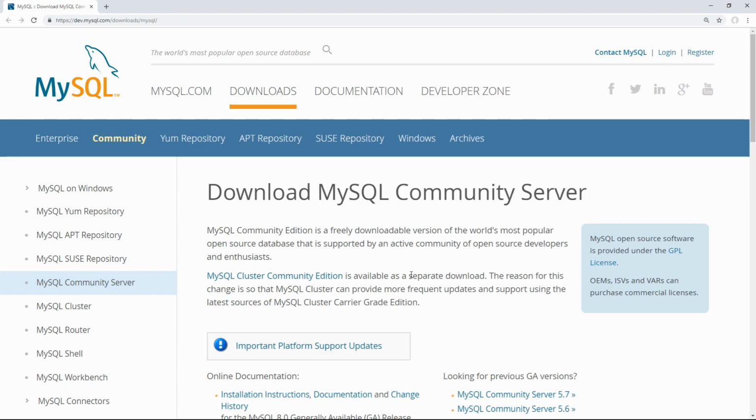I'm going to be doing this on Windows since Windows has the most complicated install process, but if you're on a Mac or Linux system, make sure to check the description where I included links on where to install MySQL Server and MySQL Workbench since it's much easier to do on Mac and Linux. And then if you are on Mac and Linux, make sure you come back to the end of this video so that you can figure out how to connect your SQL Server to your SQL Workbench.